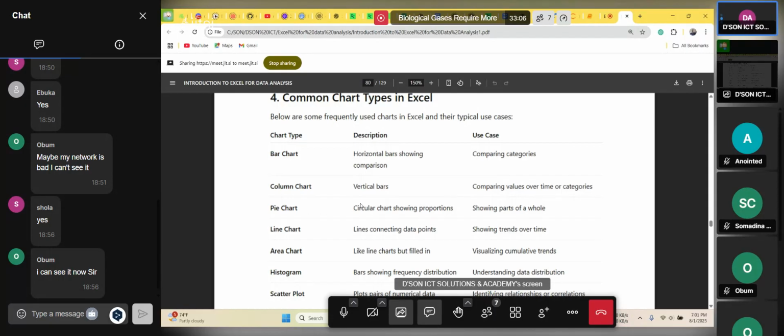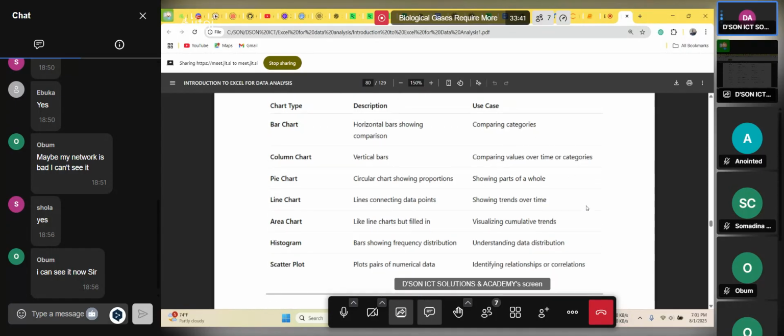Now, pie chart, which is a circular chart showing proportions, use it to show parts of a whole, like percentage or proportion. When you want to display percentage of maybe population of people in the country, that is different states, you can use pie charts to display that. It will show you clear information. So pie chart helps you to show parts of a whole. I believe we understand what proportion and percentage is all about. So when you want to do anything like that, you use pie chart.